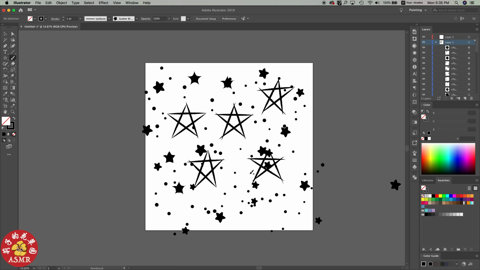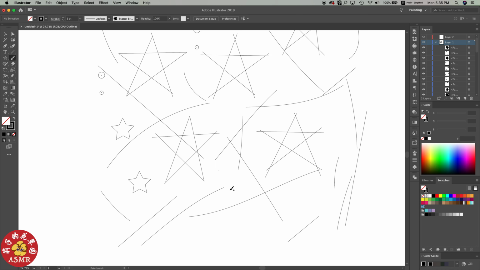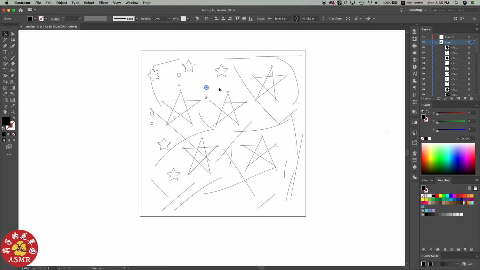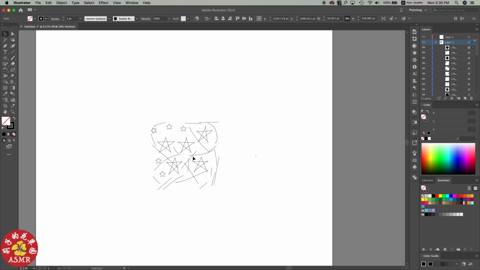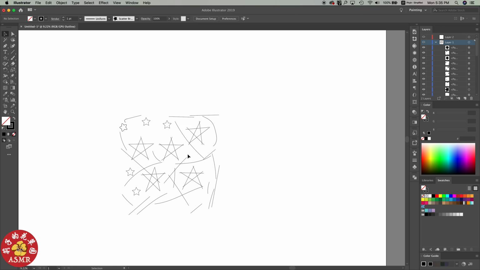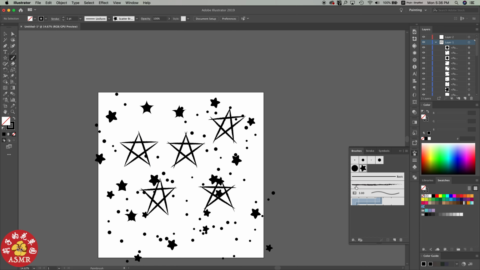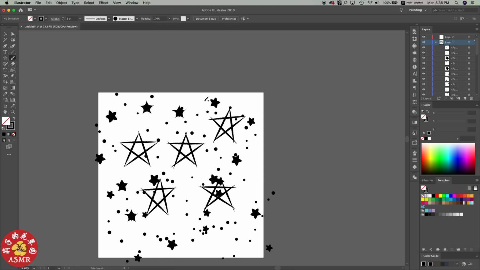Adjust it, make adjustment. Now I'm going to look at it and delete all the stray anchor points and the points I don't need. And add more dots.